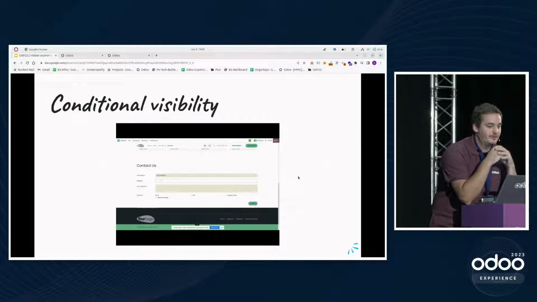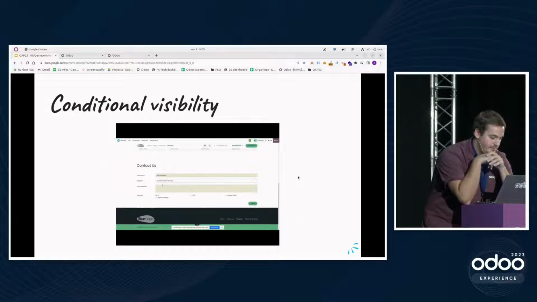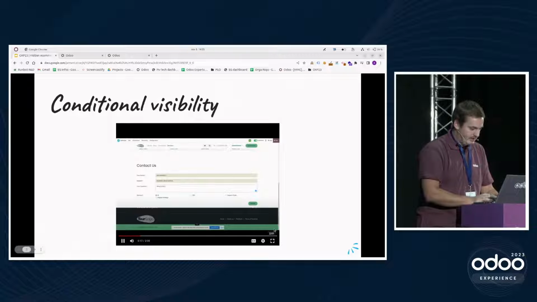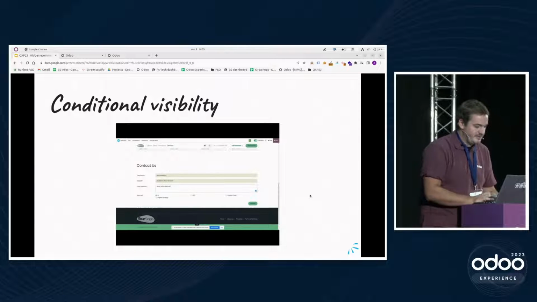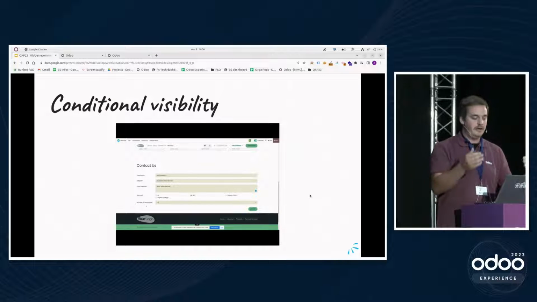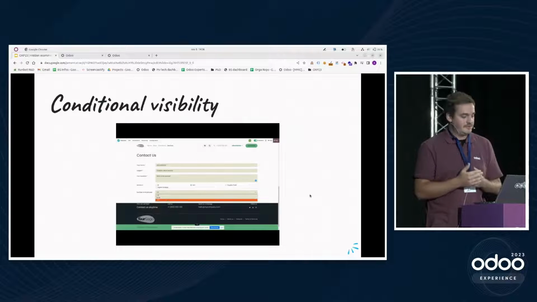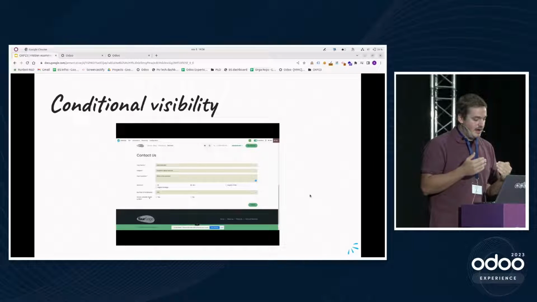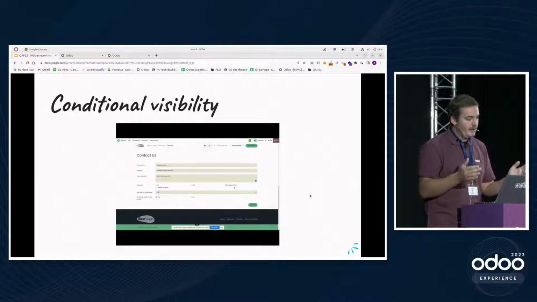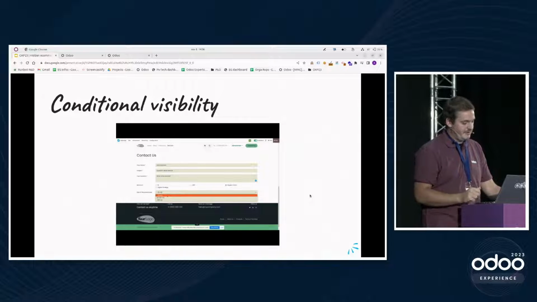So I go to the form, conditional visibility. I'm going to say what I enter. Subject, a question about the service, and my question will be, what is this service? And then I can choose a service. And you will see that if I select a specific service, an additional question arrives. So it's a conditional visibility. If I select a specific topic, I can have a different field coming up. And then you can really create a complete form that's dependent on what you've entered just before.